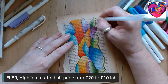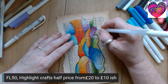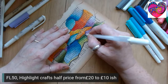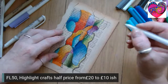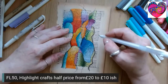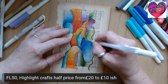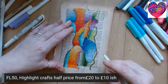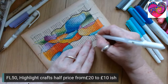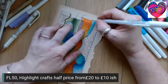So here. If you go over your black and miss it, don't worry. It creates interest in the background. So, you know, don't worry about it. See, when you rush, looks rubbish. So it's much better for me to do one cross at a time, much neater.